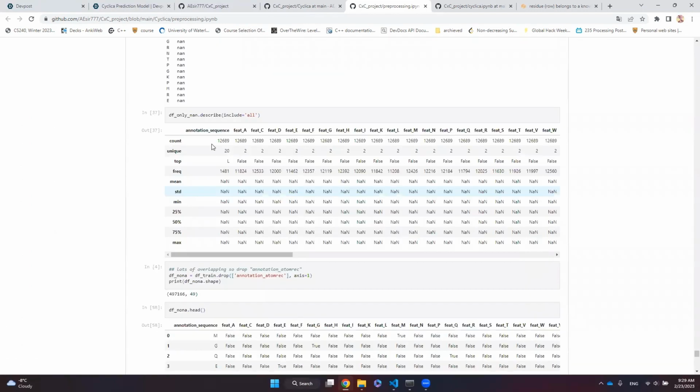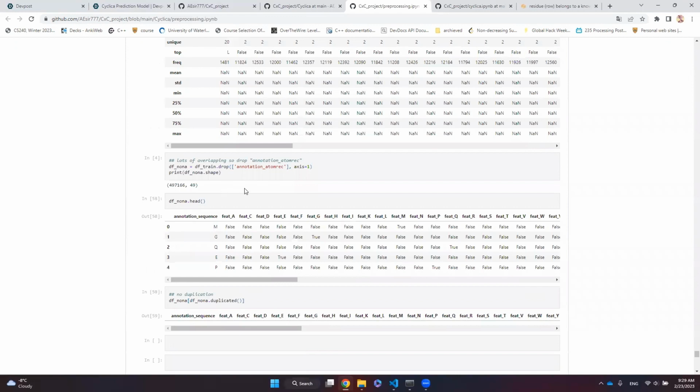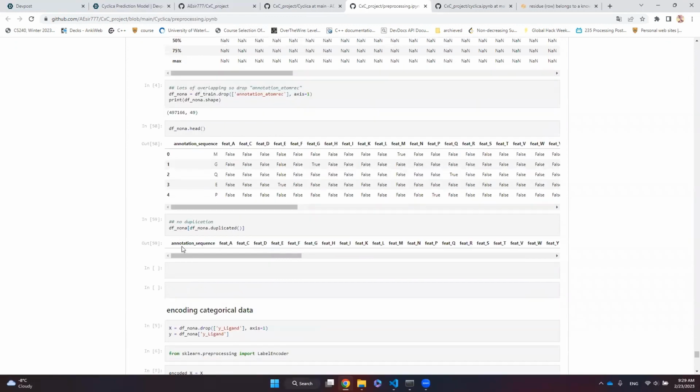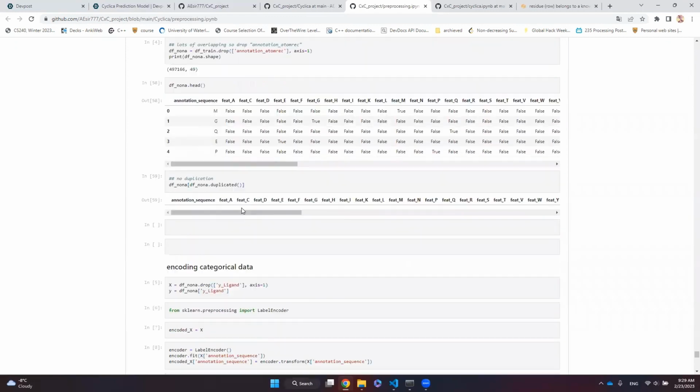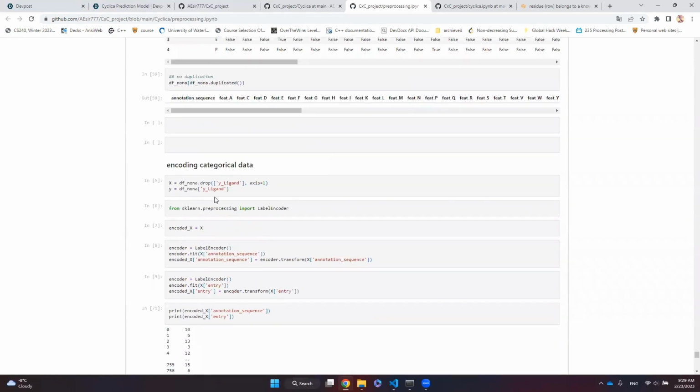So I decided to drop it, and after that, all the null values are gone, and then I checked if there are duplicates in this data set. Fortunately, there are none. And then I dealt with the categorical data. I encoded the categorical data with a label encoder rather than one hot encoding, because there are too many categories.